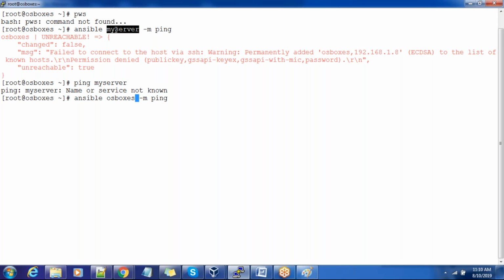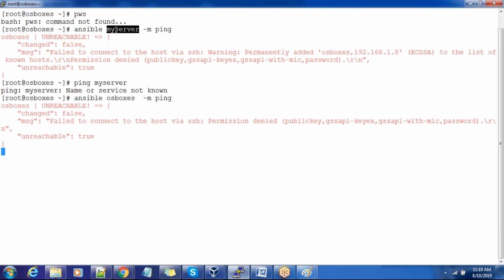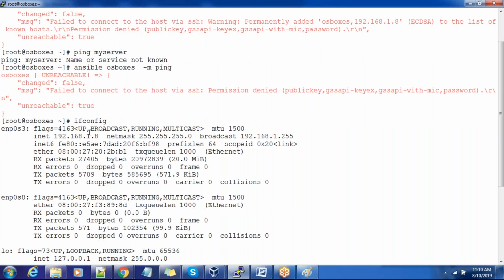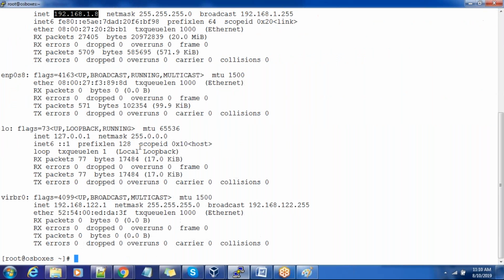OS boxes, that is also not working. So I may need to update my /etc/hosts file with this IP address also.